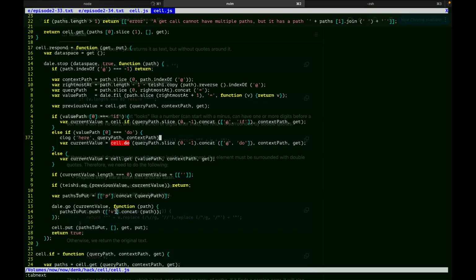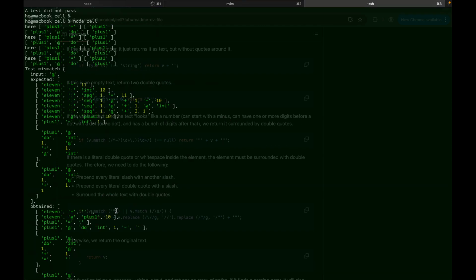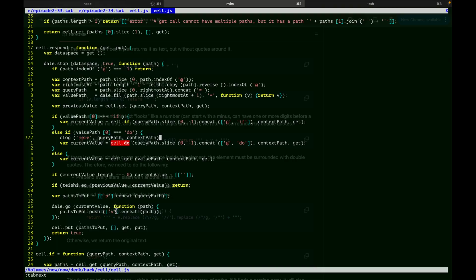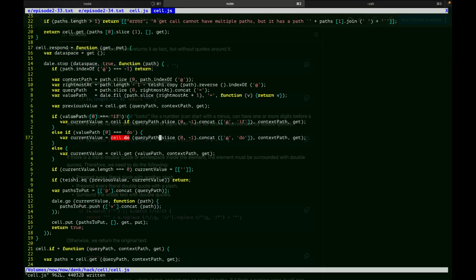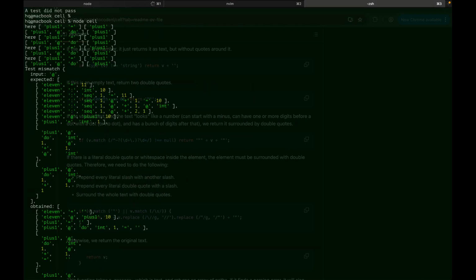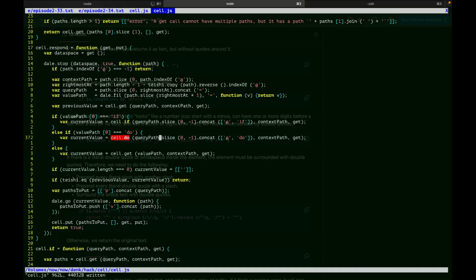I need to get the +1 first. The value path is whatever is to the right of the rightmost adds.